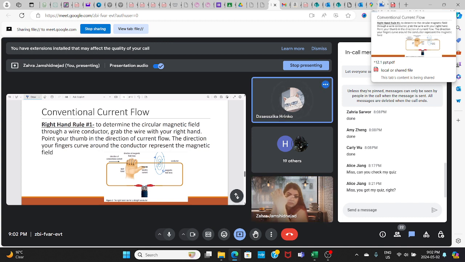To the left, no? To the right. This is your finger to the right because the current is to the right, yeah? In a picture. Look at the picture. Oh, okay, now I see it. Okay, good. Follow me. Your thumb to the right on that wire.